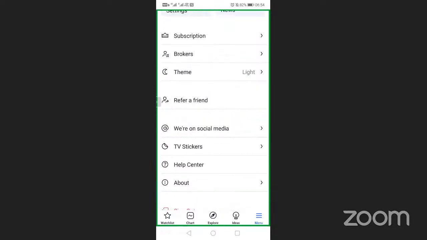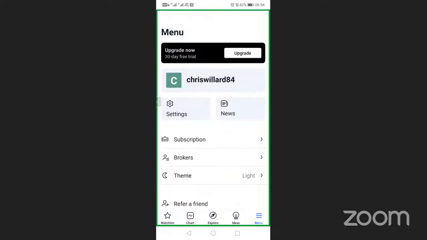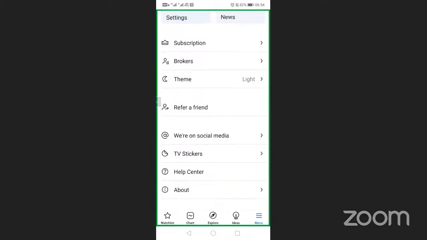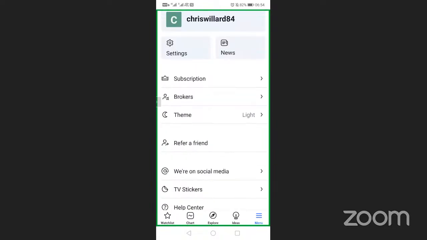All right. So it is showing you subscription. We're not going to subscribe here. When you click on subscription, it means you want to look for a paid version of this app. This app has got a paid version. But we normally use the free version because it's only for training. It is enough for our training.